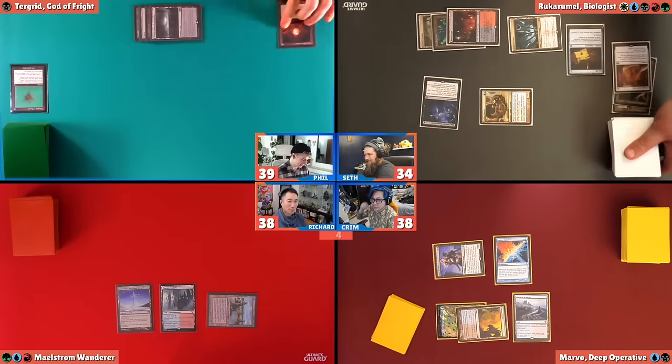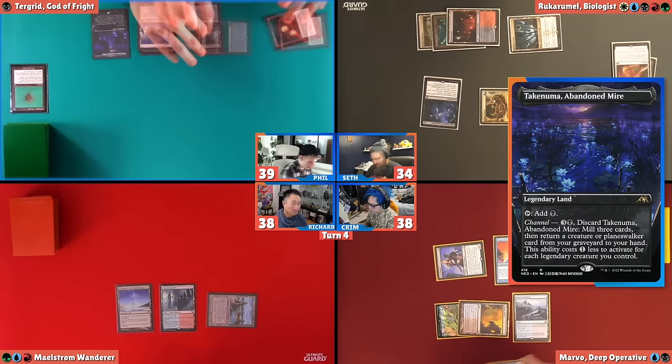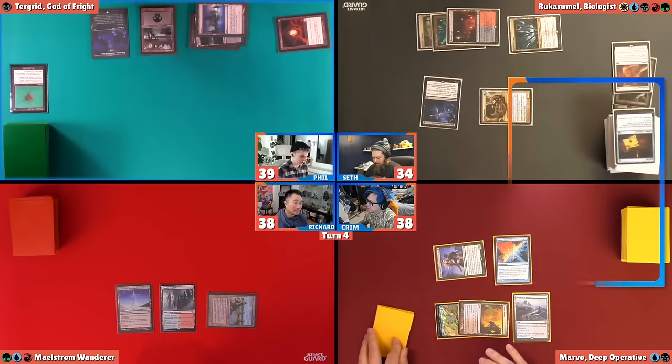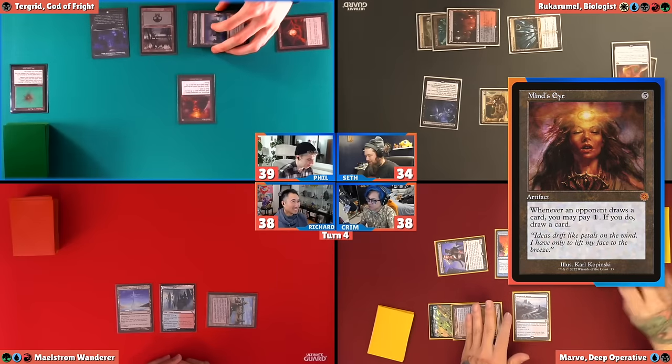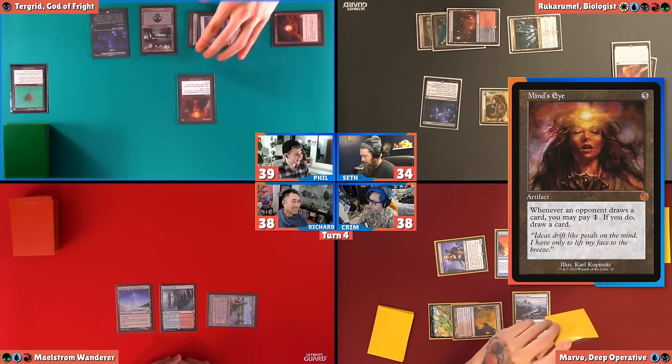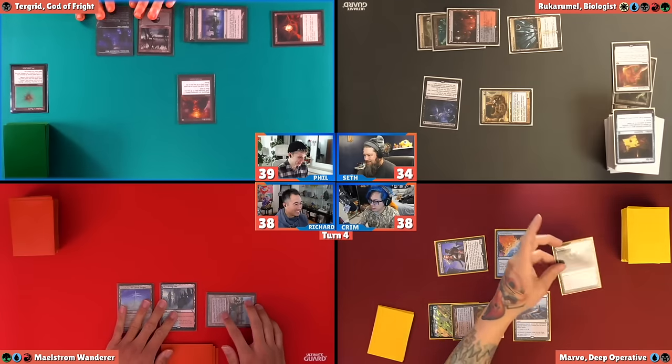Go ahead. All right. I'm going to play a Takenuma. Then I'm going to, 1, 2, 3, 4, 5. I'm going to cast a Mind's Eye. Whenever an opponent draws a card, I may pay one. And so if good, you do draw a card. Yeah, I got jealous last time I saw this with Seth playing it. And no, he also has a Bowmaster, so.